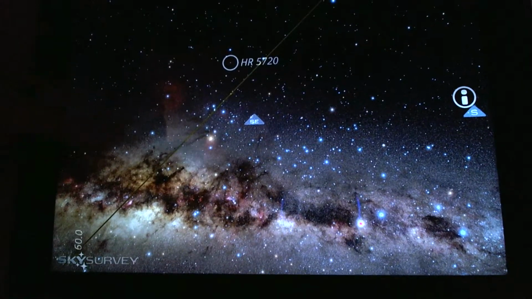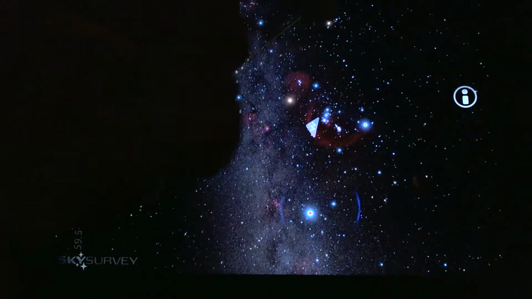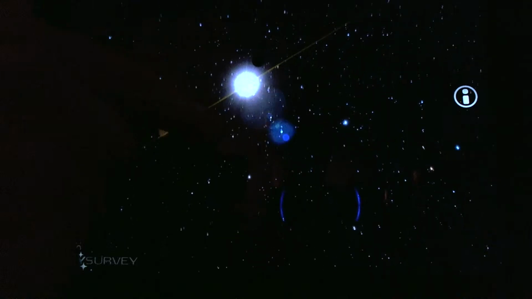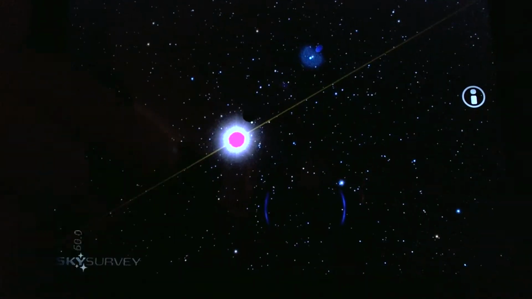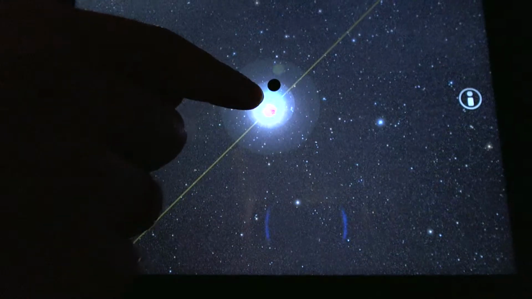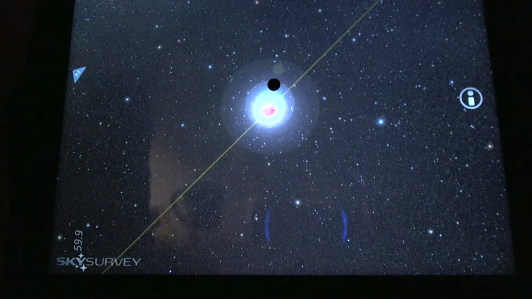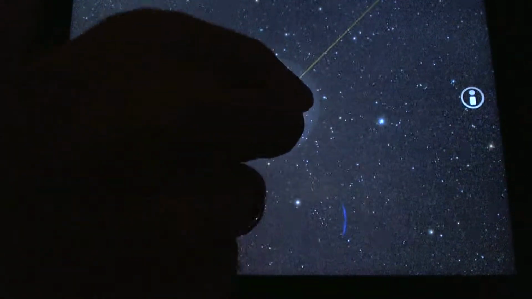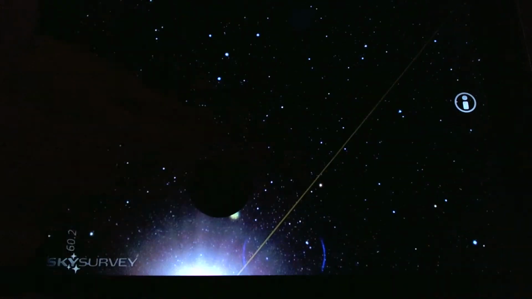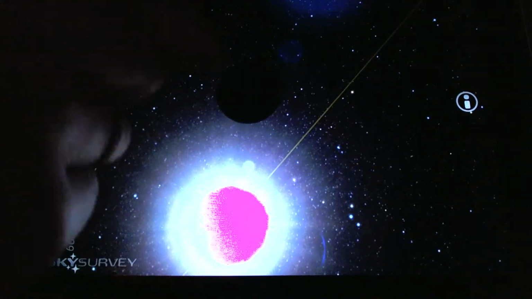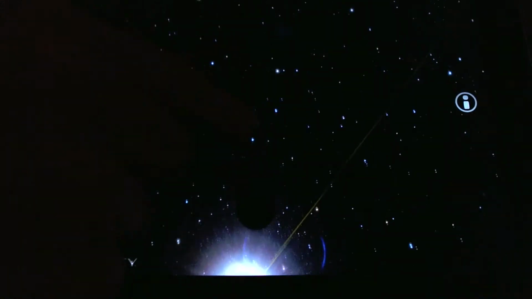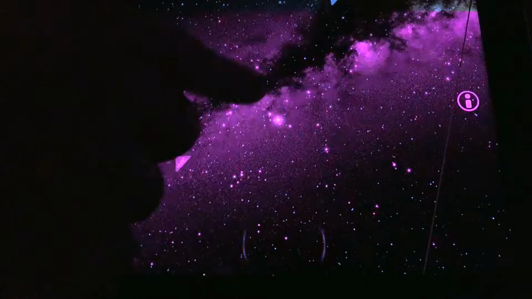You see that yellow line, this is the ecliptic. If you go along the ecliptic, sooner or later you will find the sun. You can see it's really bright. It has some glare effect, and sorry about that. And that black thing is the moon, and right now it's a new moon. We actually show all the phases, but right now there is not much to see because the moon is dark. But you can zoom in and see the features of the moon actually. The sun is really bright, so the camera doesn't like it.